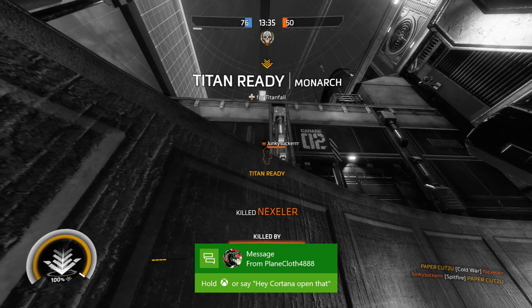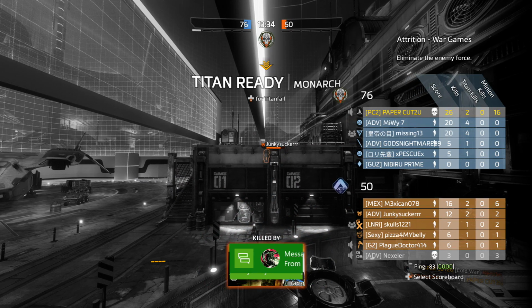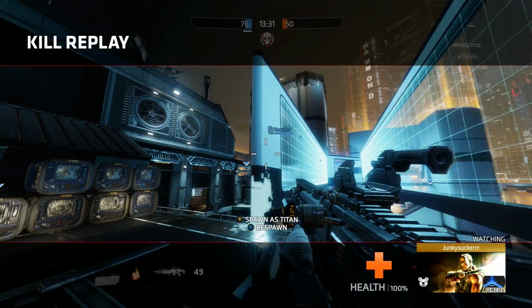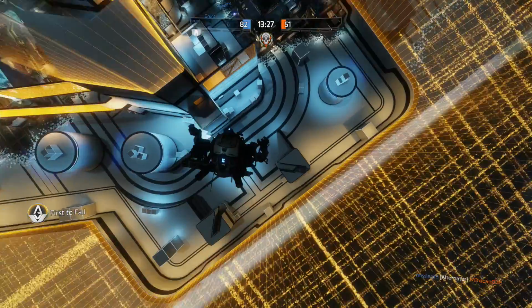I also know that it's not just about pilot kills. Minion kills count for a lot in this game, and most first-person shooters don't have minions. So this is also part of the learning curve if you're going to be playing Attrition, which in my opinion is the best game type for Titanfall.